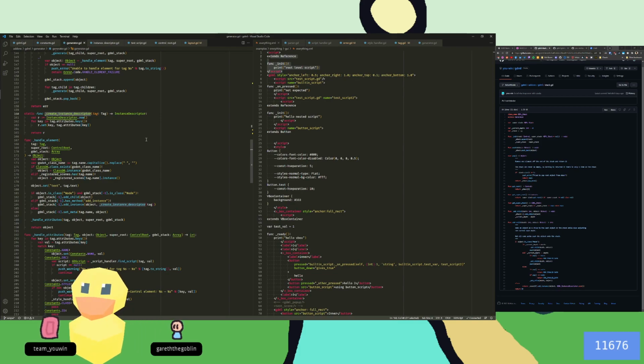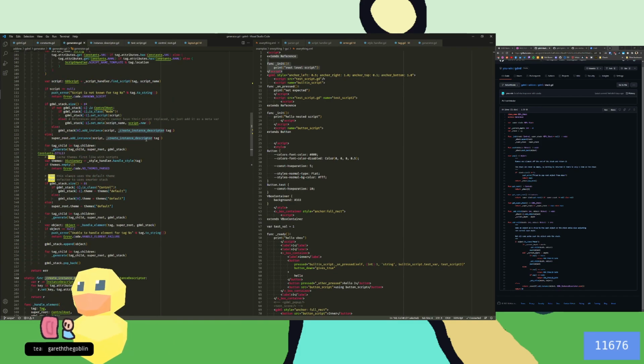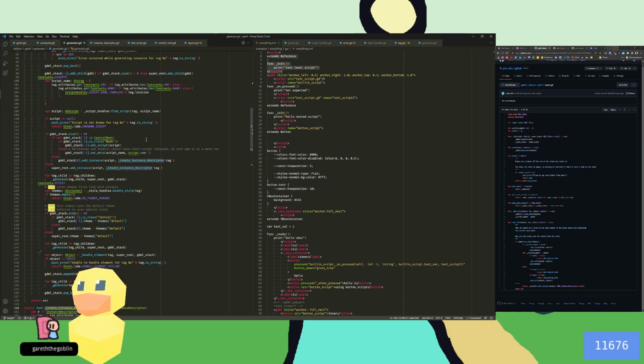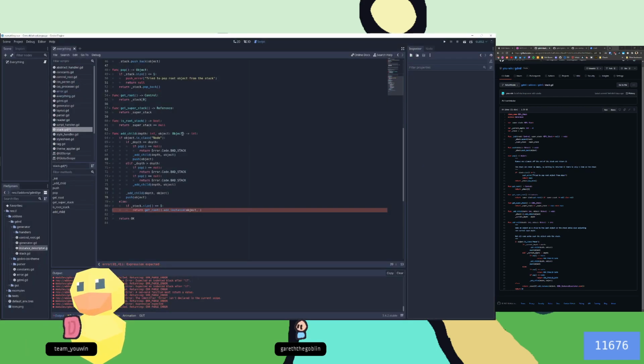Create instance descriptor. It's only used, well, it's used actually in 2 places. Here's what I can do.